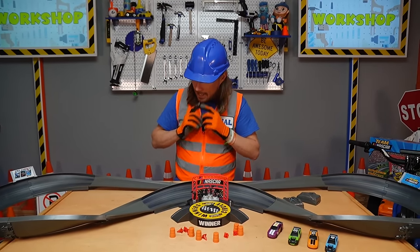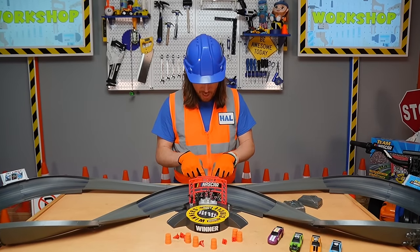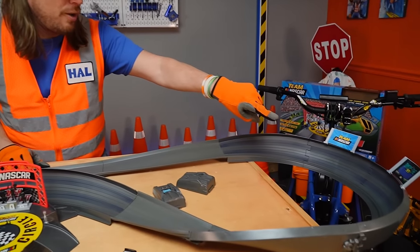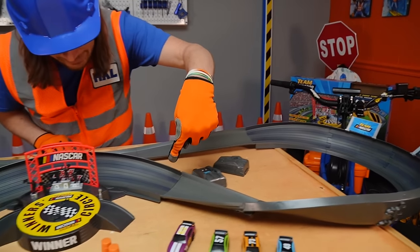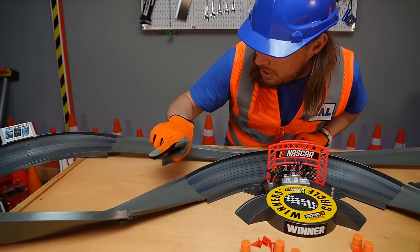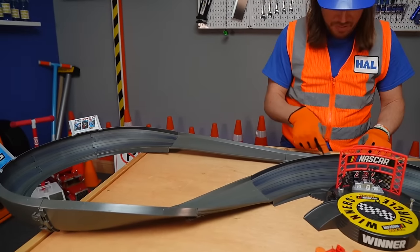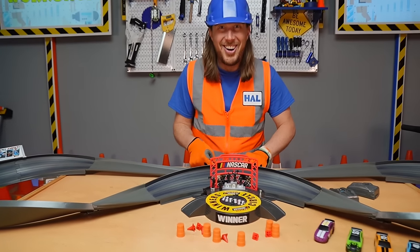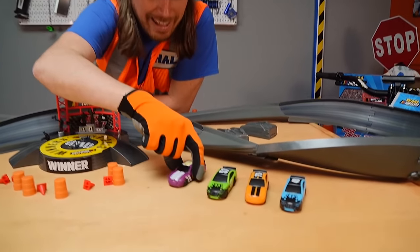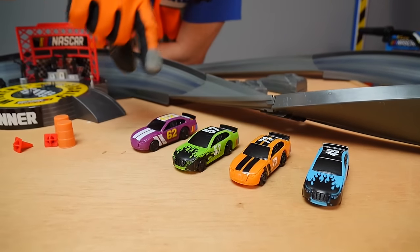Maybe we should start the race right here on the straightaway and then go into the first curve that way, and then come into the second curve right beside the winner's circle. Then into the third curve, and then we'll finish right here on the straightaway. That sounds like a plan to me. Oh, but let's check out these cars first. Look at them. They look amazing.